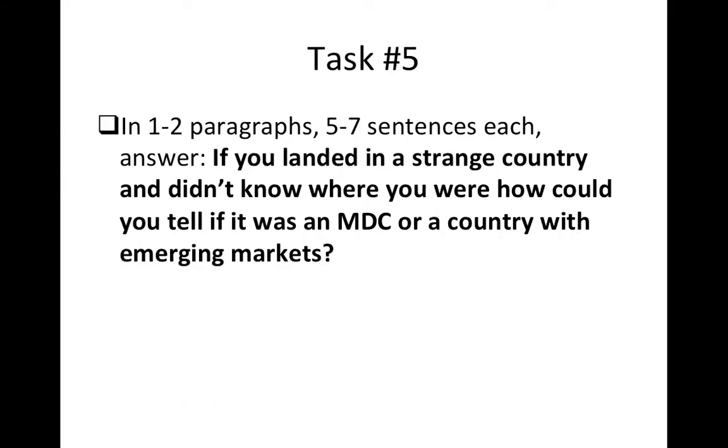Now, after you have finished task 4, continued, that means you've done the poster, you've done your 5-finger summary on any article in the Week, then you are going to go on to the back sheet of your 5-finger summary, and in 1 to 2 paragraphs, 5 to 7 sentences each, you are going to answer this question. If you landed in a strange country and didn't know where you were, how could you tell if it was an MDC or a country with emerging markets? So that means I want you to discuss our development indicators, okay?